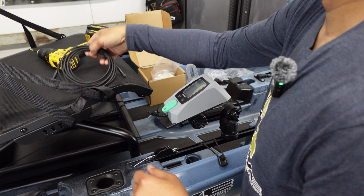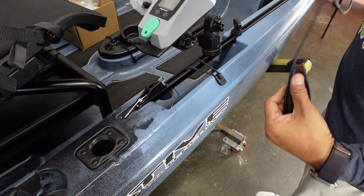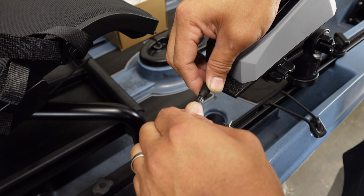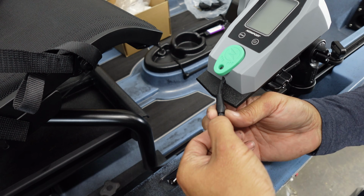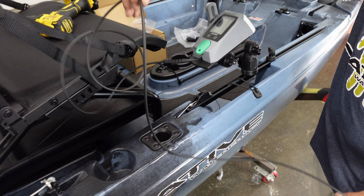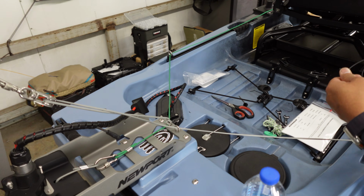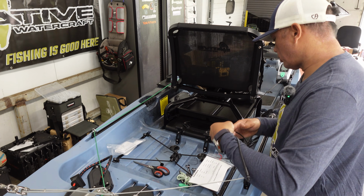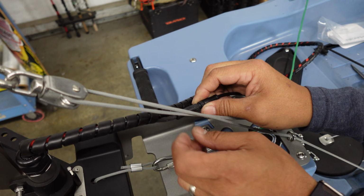And now we're going to take our throttle control cable. There is a male and female side. Now it is important to get this seated really well. Make sure it's nice and tight. And we're just going to run this back externally to our motor connection. Now for cable management, you can do Velcro ties, or depending on how long or where you mount this, pathway wise. So now we're just going to connect that tail line there.